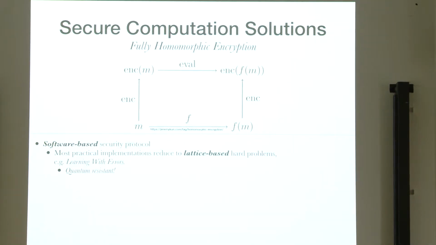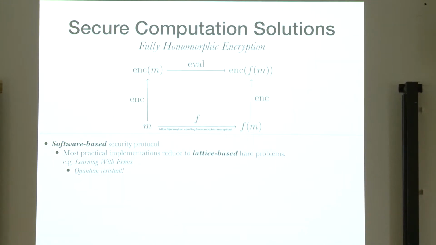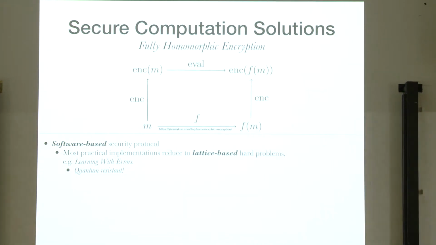So now I'm getting into the big thing that everybody came here for, fully homomorphic encryption. It's a software-based security protocol. It's a form of encryption. It's implemented with lattice-based cryptography and reduces to mathematical hard problems associated in that space, specifically things like learning with errors. I'm not going to dive into the technicals of what that exactly is, but when you think learning with errors, think about like elliptic curve cryptography with discrete logarithms and things like that. A major benefit to this is that it's quantum resistant. So if you're worried about quantum computing, which you don't really need to be right now, but to be fair, it is quantum resistant. Solutions exist for both single and multiple parties. I'll get into that a bit more later.